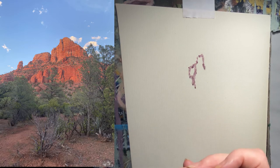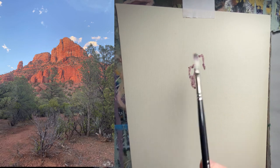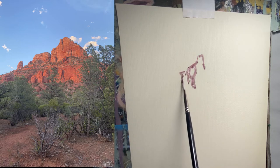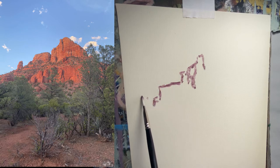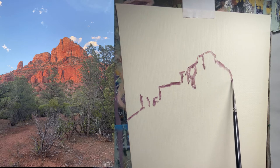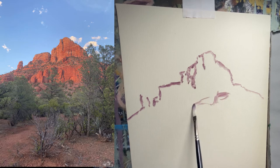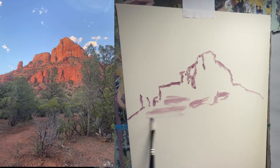I'm using a number 2 rosemary filbert. This is an ivory filbert. And I am just kind of putting this little sketch down, just kind of getting that high whole idea of what this is going to be. So that surface here. Just a sketch. Still keeping it very loose. Using mainly paint that are here.